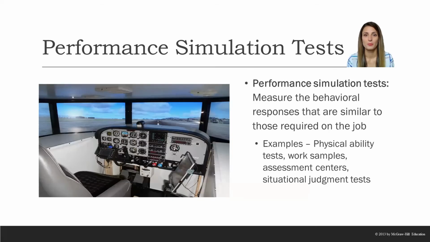So performance simulation tests are the second category of substantive selection devices. These tests are designed to measure behavioral responses that are similar to those required on the job. Examples include physical ability tests, work samples, assessment centers, and situational judgment tests. The one thing that all of these tests have in common is that they attempt to simulate the job.